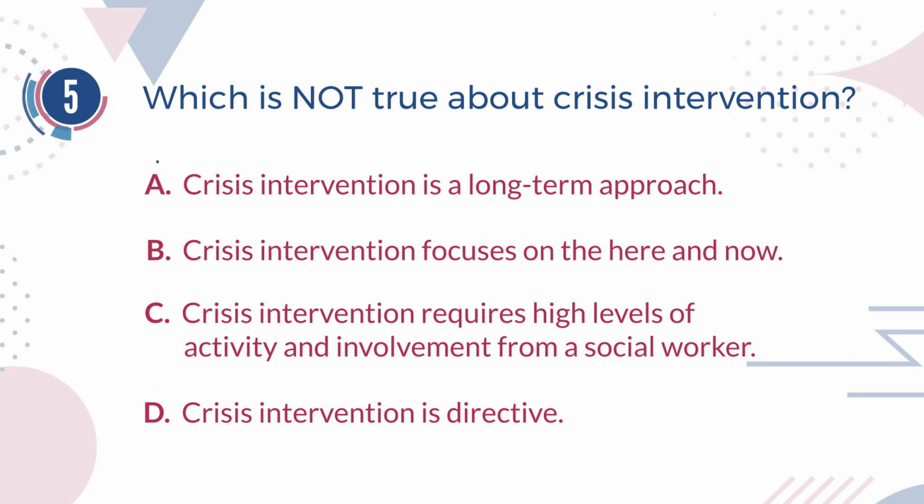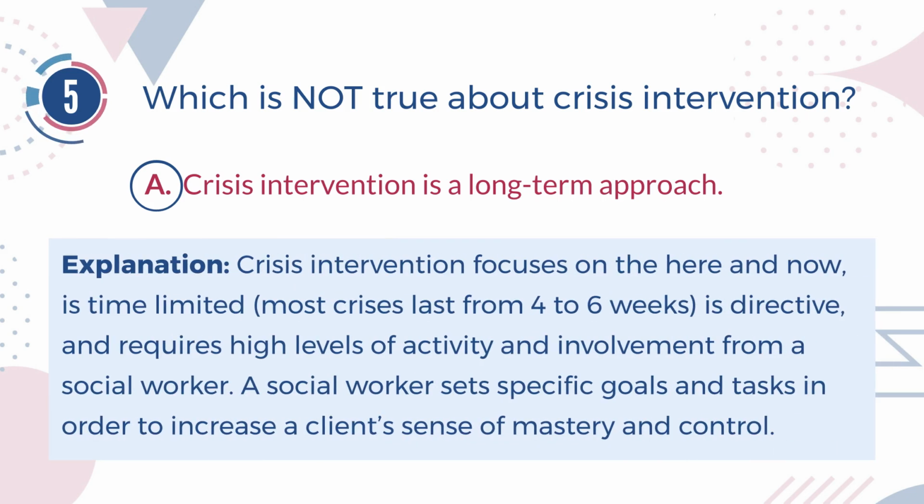The correct answer is A. Crisis intervention is a long-term approach. Explanation. Crisis intervention focuses on the here and now, is time-limited, most crises last from 4 to 6 weeks, is directive, and requires high levels of activity and involvement from a social worker. A social worker sets specific goals and tasks in order to increase a client's sense of mastery and control.